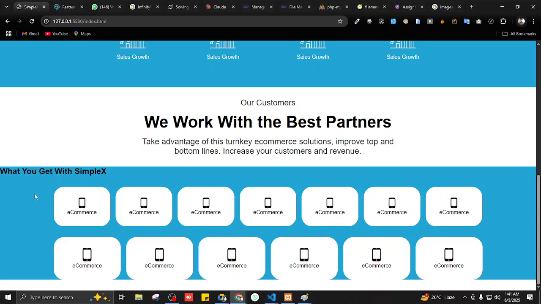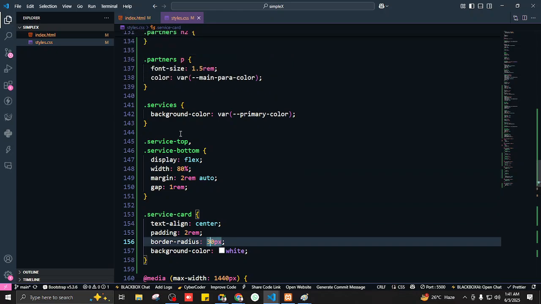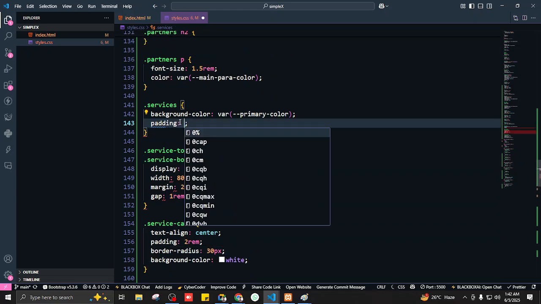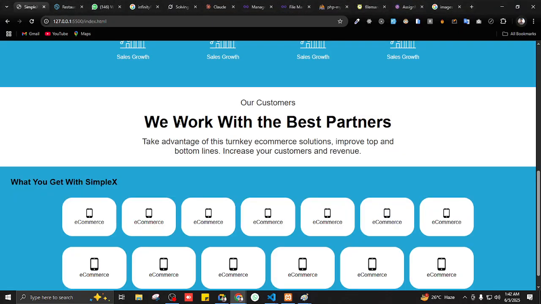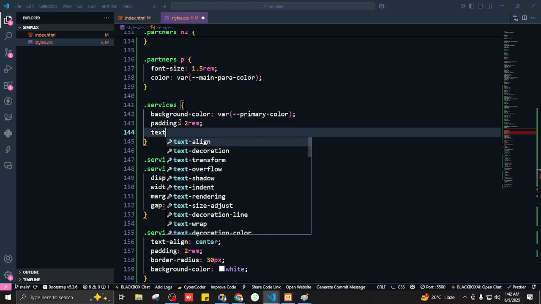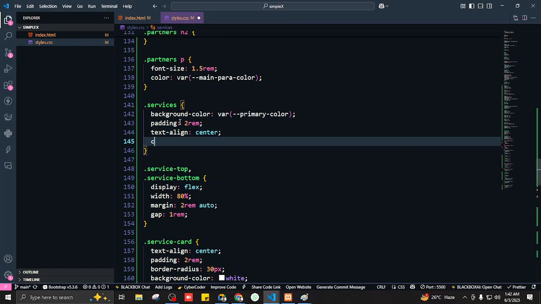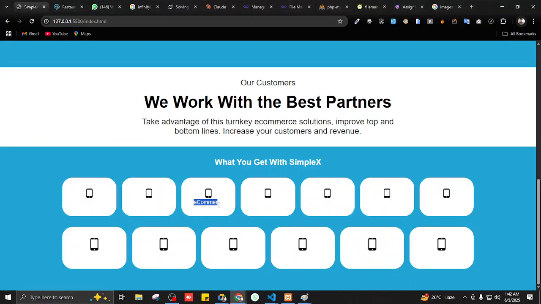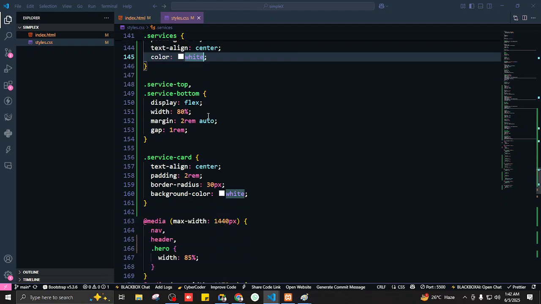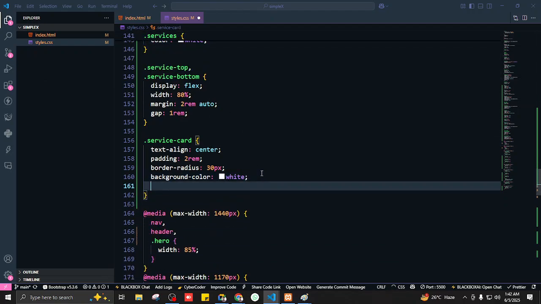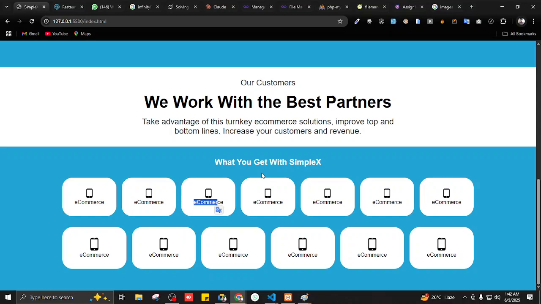Yeah, and they're basically joined together. So I'll put a padding on the main parent, and who's the main parent? It was services. So I'll say padding to be 2 rem. Perfect. And I want everything to be in the center, so I'll say text align center. Great. Everything is going to have a color of white, but it's going to pose a problem because the cards are also going to get white. So I'll say everything inside the single card, service card, is going to have a color of black. Yeah, perfect. So the main section, the biggest screen, is ready.